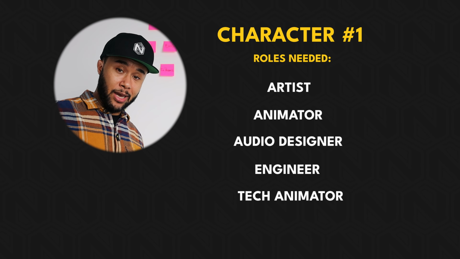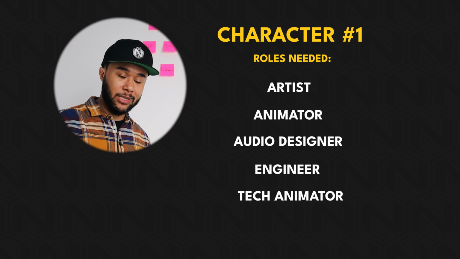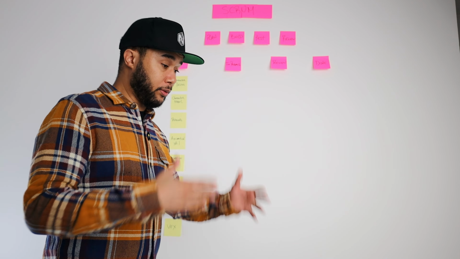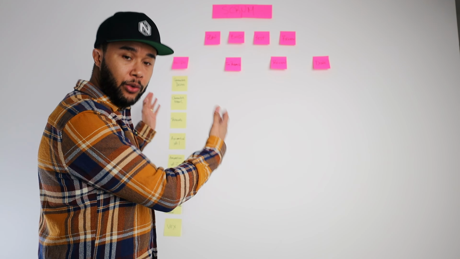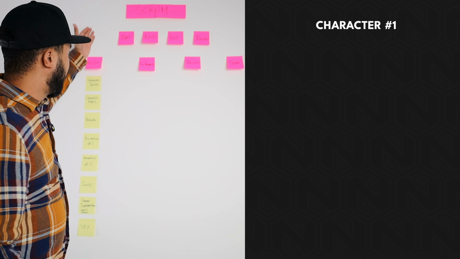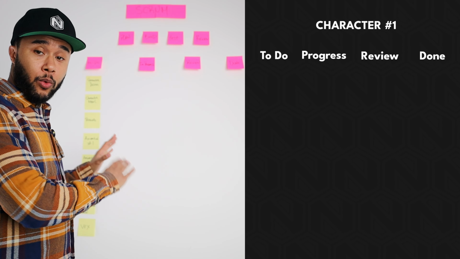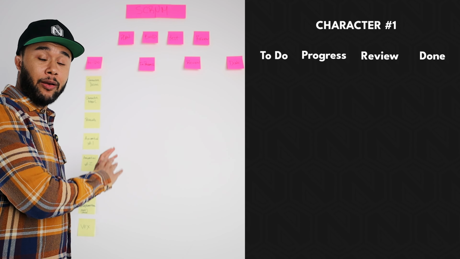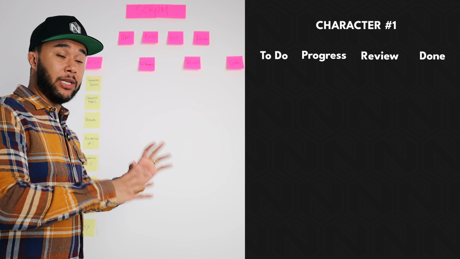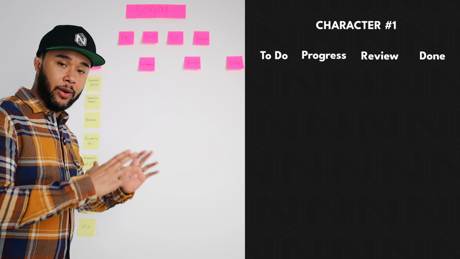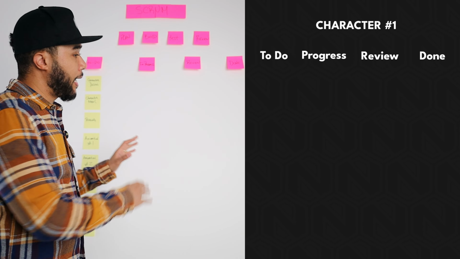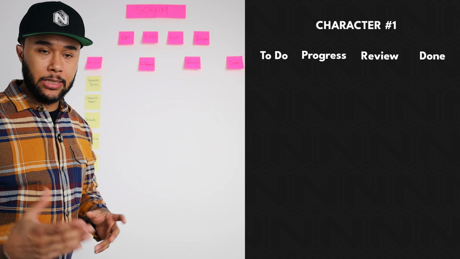So we gather together in this specific team, this strike team, and then we stand in a circle in front of a wall, and we are looking at character number 1. Let's say instead of Scrum, it says character number 1, and we are all working towards the idea that this character needs to be in game and it needs to be playable, at least the very basics and idle, so basically the game director can see it.